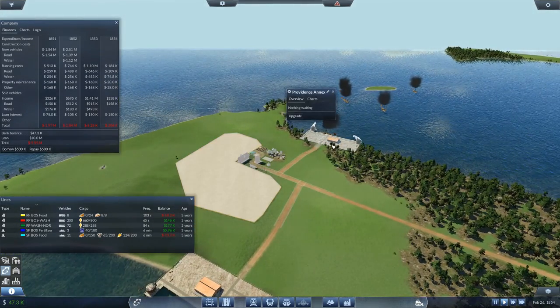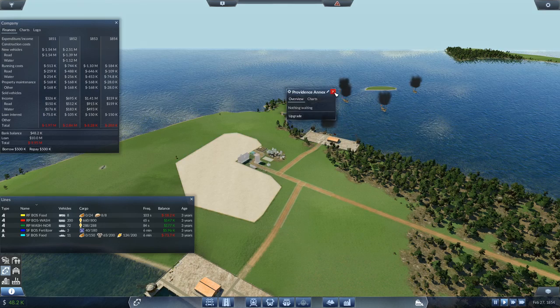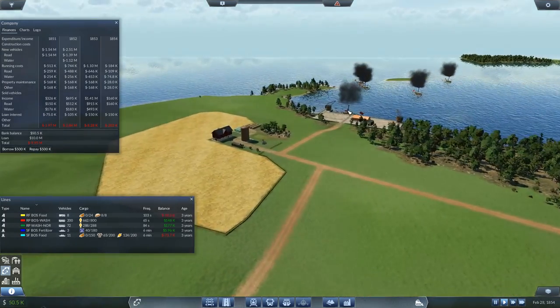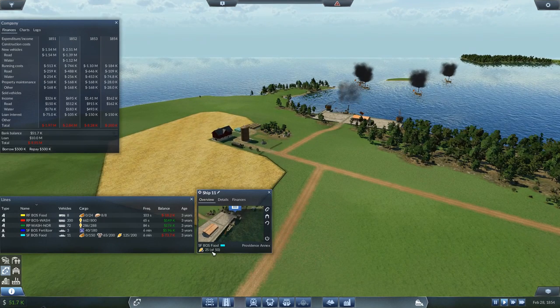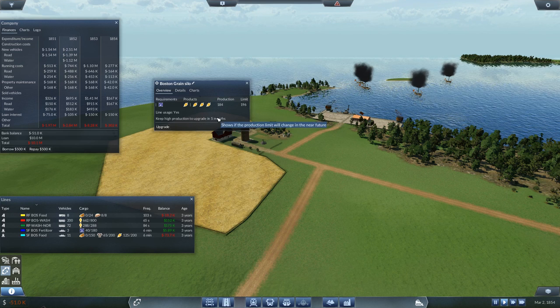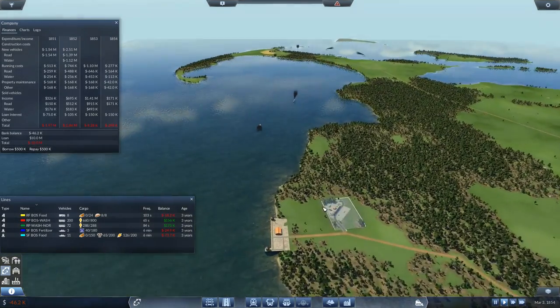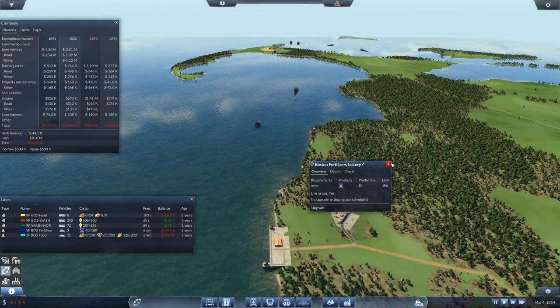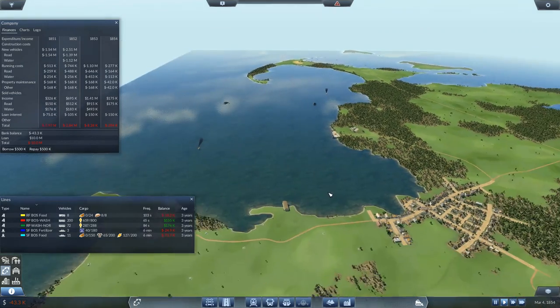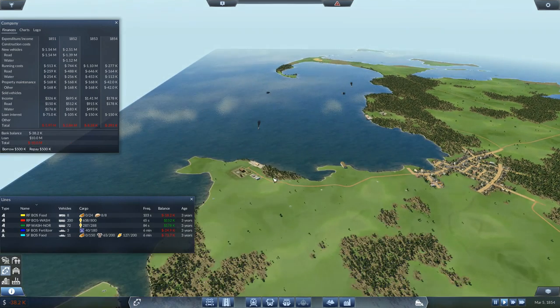Are you starting to crank out some... Nope, you're not. You haven't got anything. Oh, the ship will have it all on board, wouldn't it? Yeah. So, what's your production up to? Oh, we're up to 188. So, yeah, this is going to upgrade soon. Oh, so that's nice. How are we doing with the fertilizer? Is that ready to... Yeah, no, fertilizer's kind of meh. We should probably put another ship on there as soon as we can.